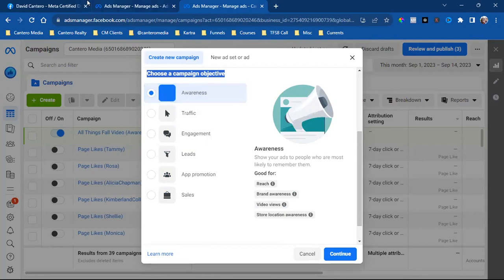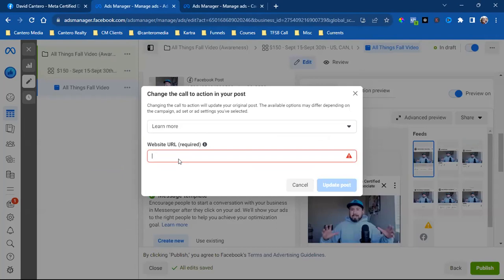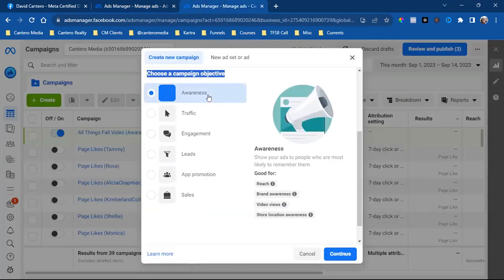Okay. So back here, yes, I could put my website URL for sure. You want to do that because you have a website, you have a Shopify, so might as well just put it there. But this is not an ad where people are even going to click on it, or where you're going to actually get sales, because we're going for awareness. So it's kind of like just getting the snowball going, right?